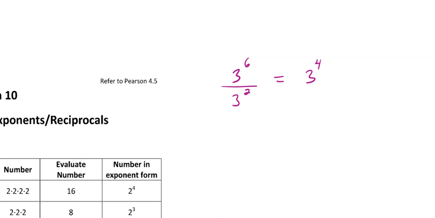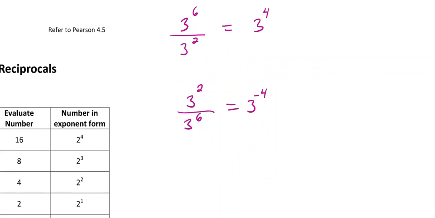Okay, so what we're doing now is this. We're going to say, what if it was 3 to the power of 2 over 3 to the power of 6? Now what's going on? So what do you guys think? Using our same logic, it still holds true. That would be 3 to the power of negative 4. Now, this lesson is about what that negative 4 even means. These are negative exponents. In grade 10, it's not as bad as you think.